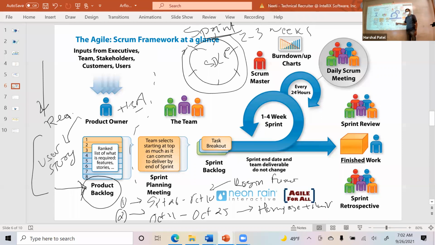Login functionality. October 25th, home pages plus this plus whatever functionality you picked out, it will go into production. People will start using it when we say production. Okay. So that's the purpose of sprint. Break down the functionality in smaller chunks and you deliver to the customer so that they can start using it. That's the whole point why we do Agile, because the customer will get the functionality quicker.